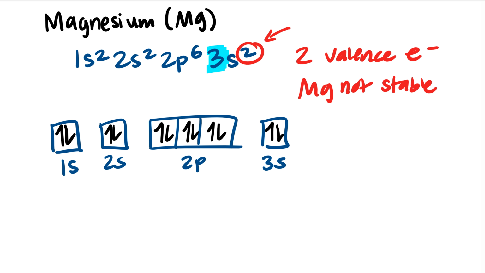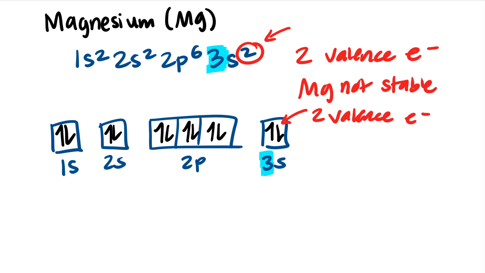Tell me, how many valence electrons are present? I use the same logic as I did with electron configuration. Find the biggest coefficient. And now it's literally counting the number of valence electrons represented as arrows. They're going to be these guys right here in the 3s. That's 2 valence electrons. So either way you look at it, magnesium has 2 valence electrons, so it's not going to be stable. It is highly reactive.